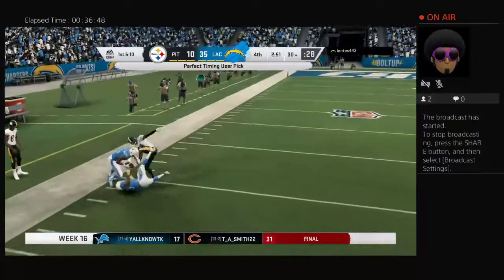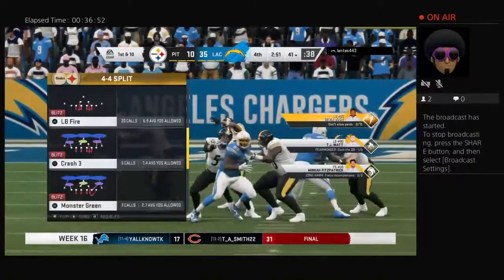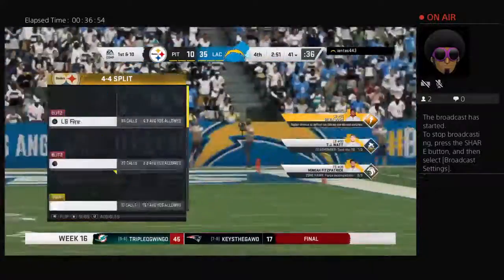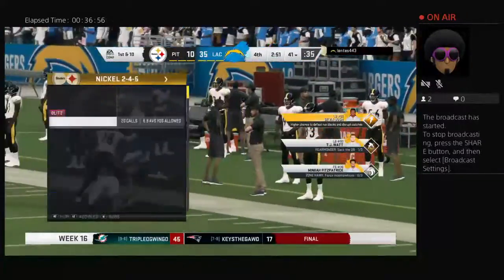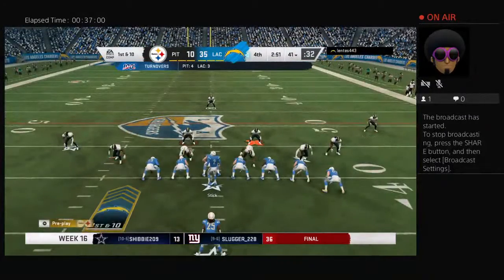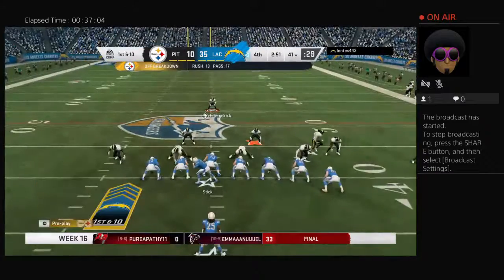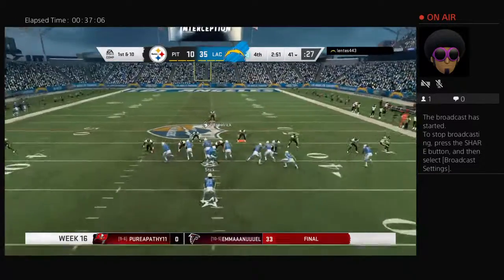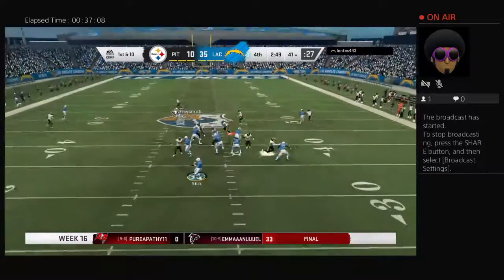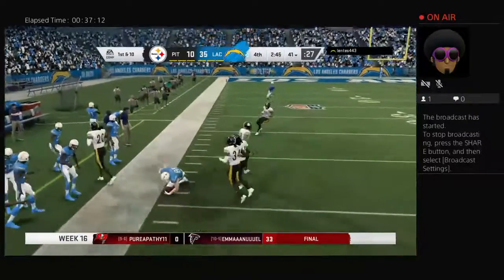And now this is intercepted. My goodness. Picked off by Casey Hayward. Johnson, the intended target. Well, stating the obvious, this is going to be one that the rookie quarterback is going to want to forget pretty quickly. And what quarterback has not gone through this in their rookie year? Yeah, they all have. I guess it's cliche, but these are the ones you hope to grow from, right? It's just part of life on the road in the NFL. He has to learn from it and grow.